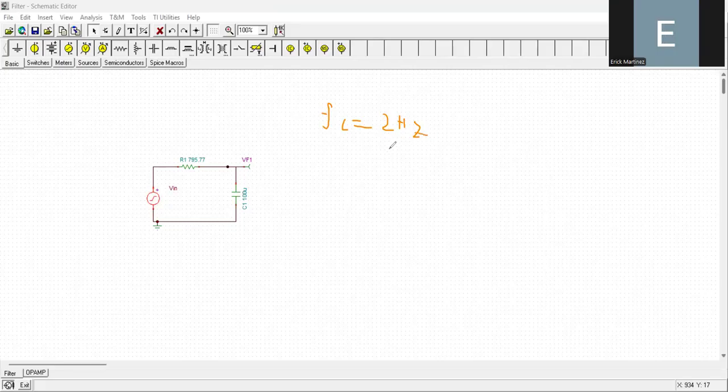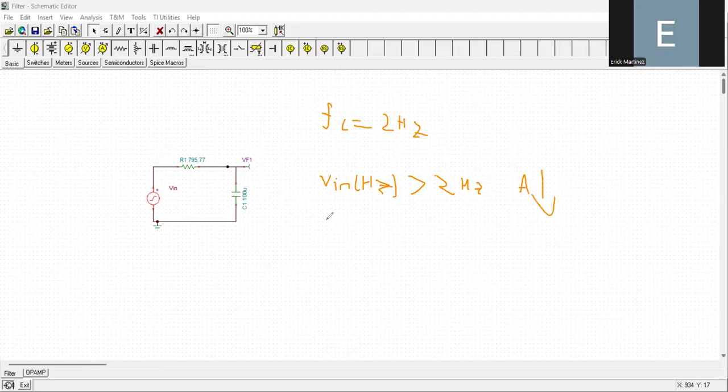So that means that when the frequency of the input waveform is greater than 2 Hertz, the amplitude of the output waveform will be reduced.